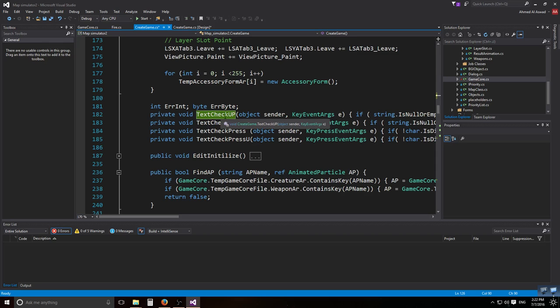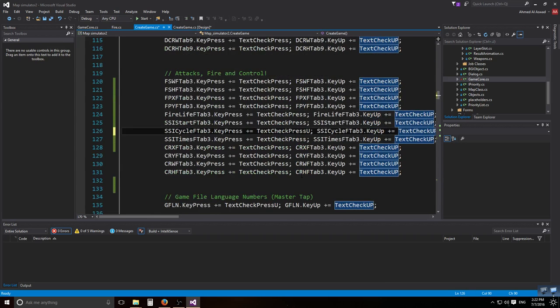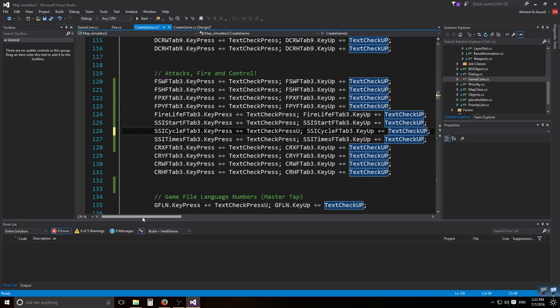Well, there's no check up U. There's only the press U. So we said cycles, start, and size.